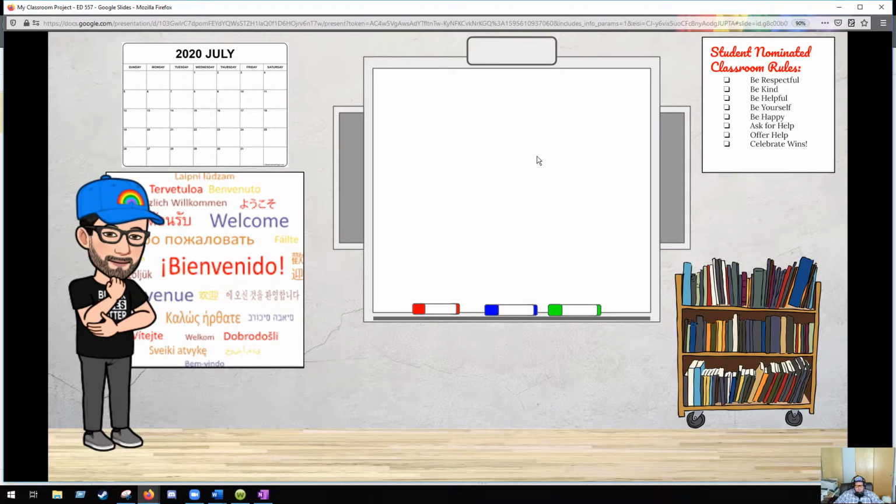This little virtual board here I actually made out of shapes in Google Slides, so I'll show you how that's possible later on down in the slides. And if you want a tutorial about how to make shapes, I can do that separately, because it adds a unique spin to your classroom. Let's go to the next.